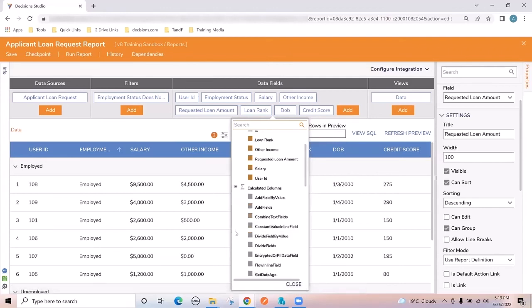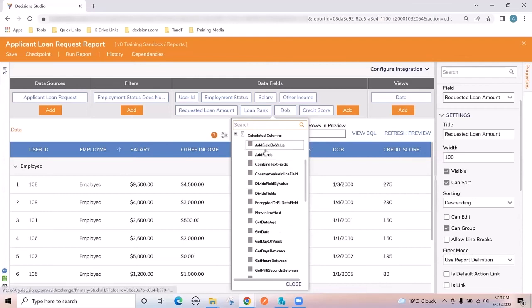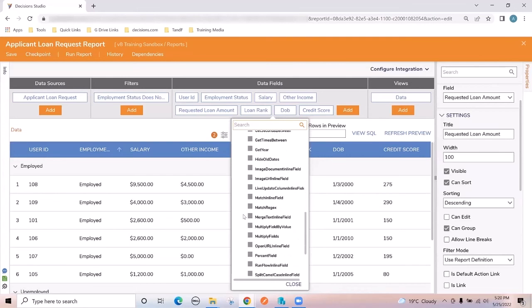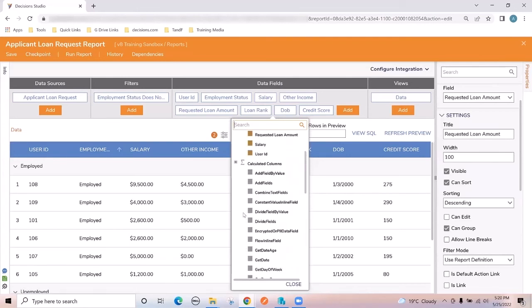When I expand this, you can see all the different types of columns that I can add that would be dependent on the existing data that I have in this report. So in this case, I would be interested in adding two columns. So we get the total income of that applicant.